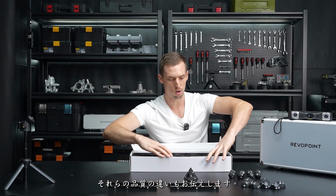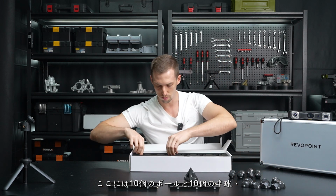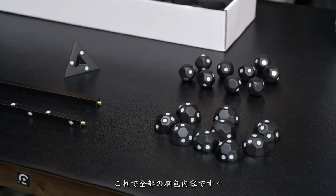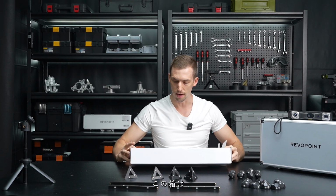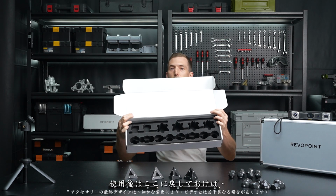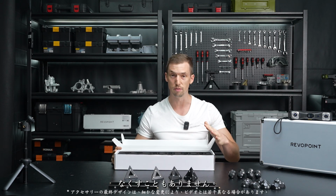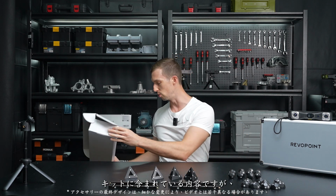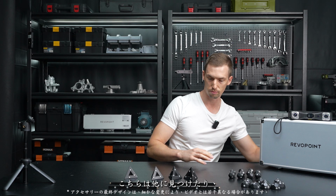So we'll get the 10 balls out, 10 half domes, and then we got 4 pyramids that it comes with. Right here. So again, that is, oh, I missed one of the balls, there we go. Then you got the empty box. So again, organized nicely. That's a benefit in itself. When you're done using it, you can put it back in here and keep them organized, and you won't lose them that way.